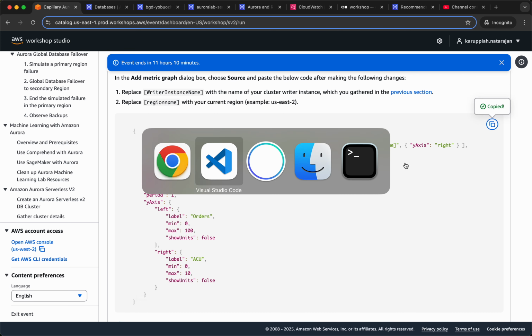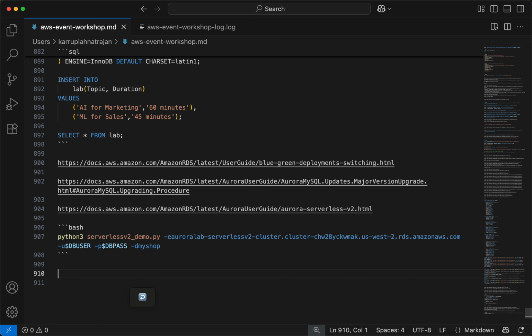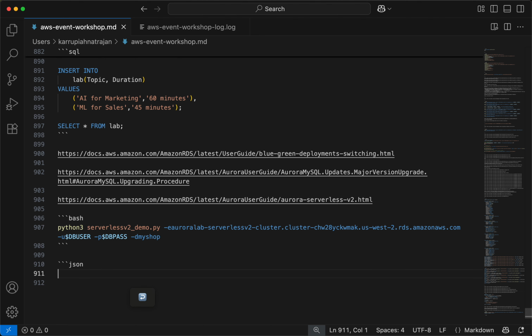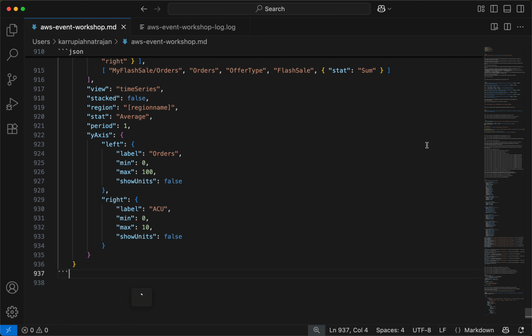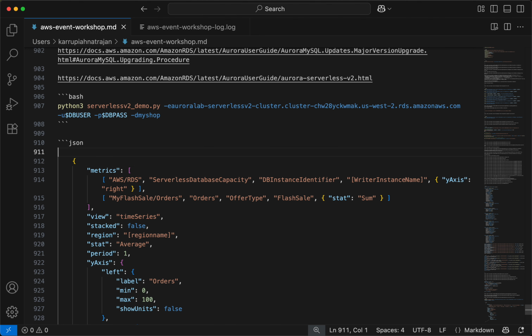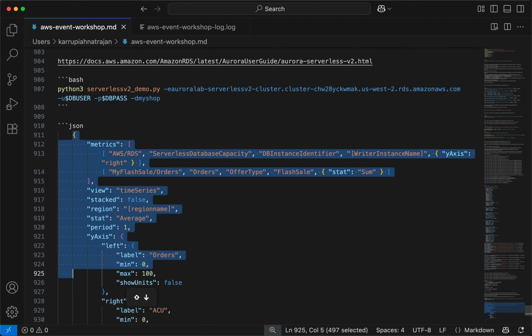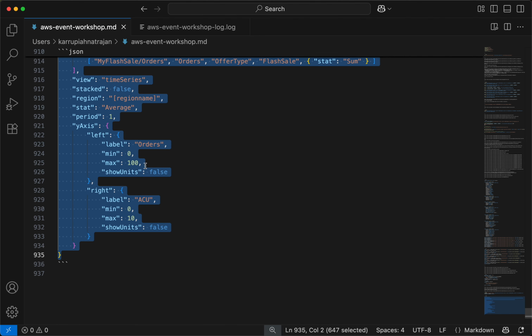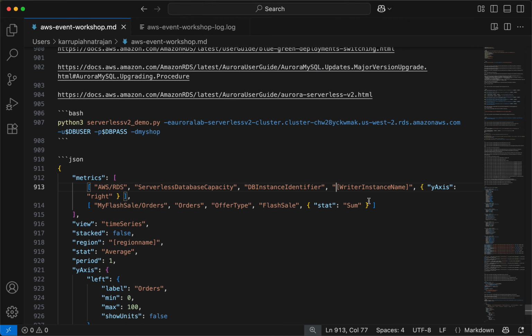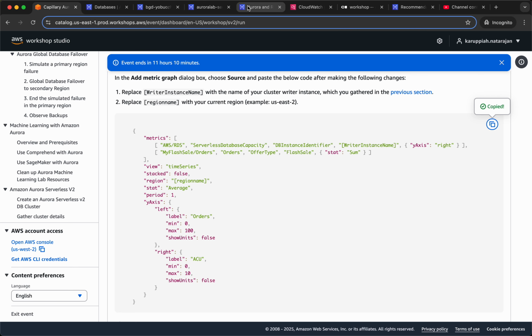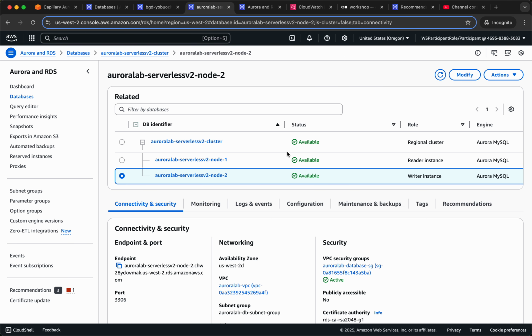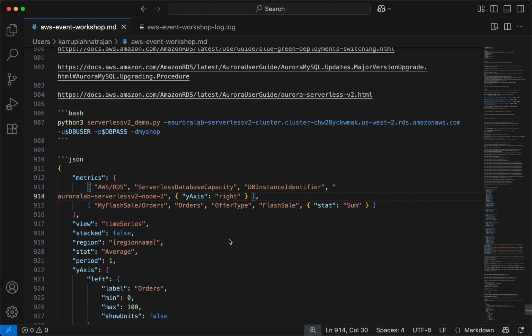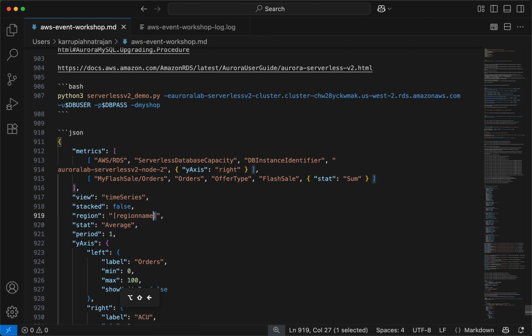So copy this, and I think it's a JSON, so just put this in here, and okay, let's put this back over like this, and writer instance name is basically this, and then region name is US West 2. Cool.